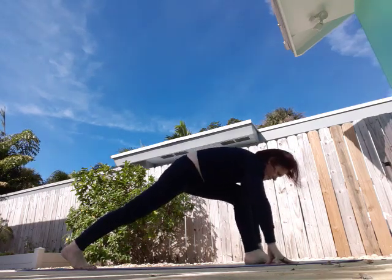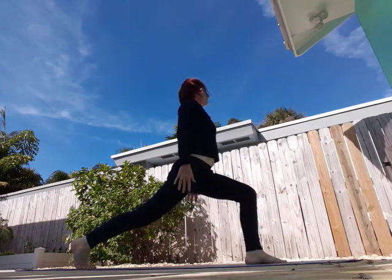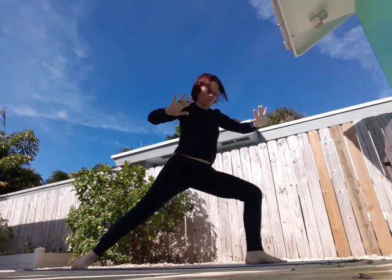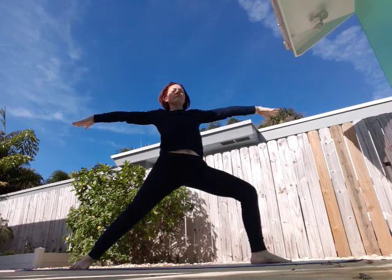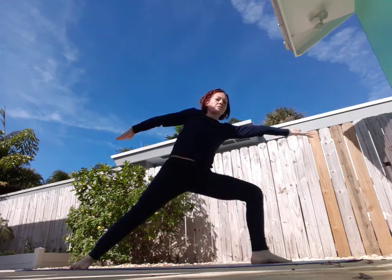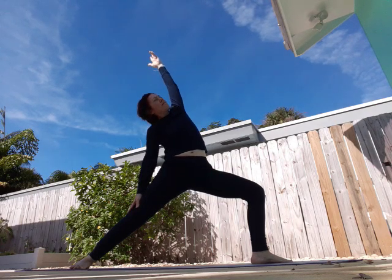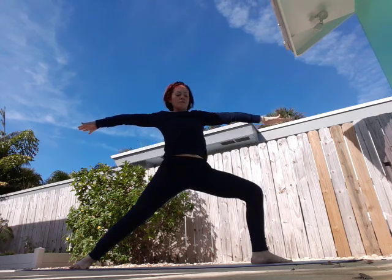And from here, bend your front knee. Slowly rise up. Arms overhead. And I'm going to open up to Warrior Two. So my back foot is now flat facing outwards. Arms come out. Take a nice deep breath in. Exhale, reach front. Tip it back. You can also place that hand on your leg for more balance. Look up to the sky. And come back to Warrior Two.